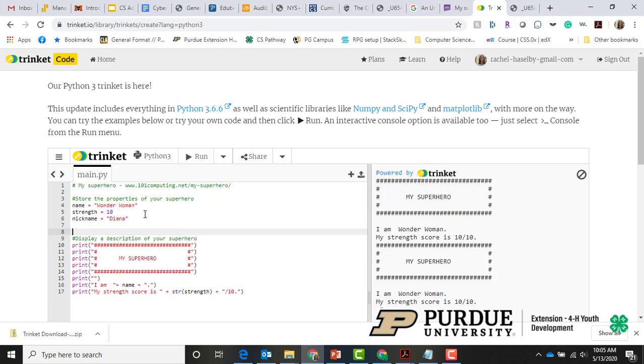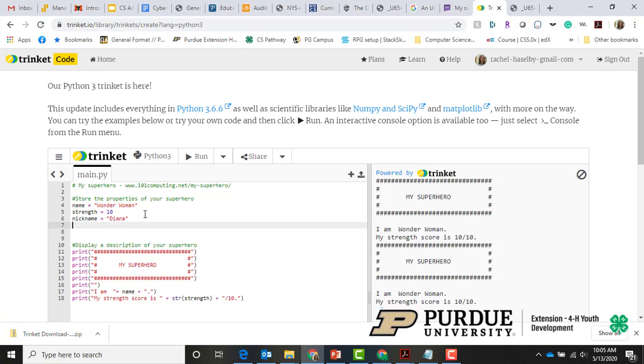My keyboard is being grouchy today. Then, I can talk about my superpower. Now, here's what I wanted to talk about when I started talking about case with the N. This is called camel case, where the second word, it's all pushed into one word, but the second word is capitalized, and that's just a convention in Python. It's not a requirement, but it makes it a little bit easier to read, and it's what everybody else does.